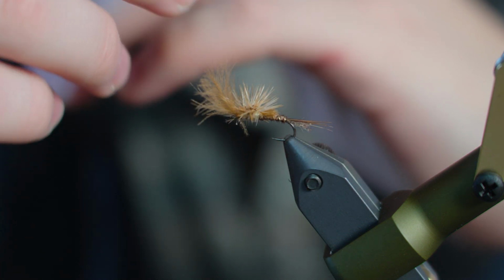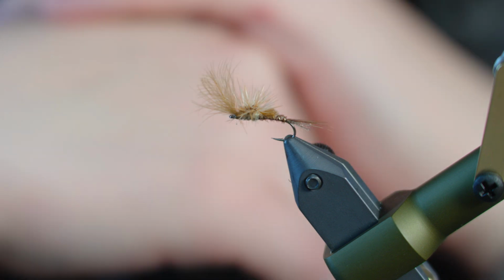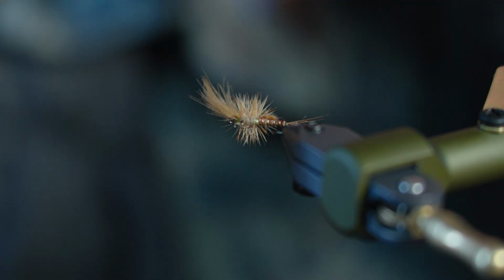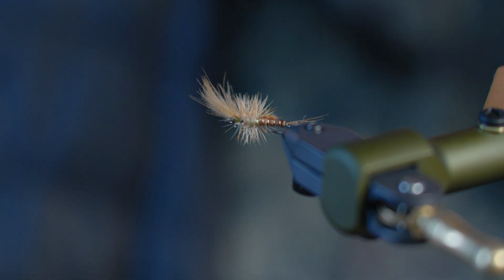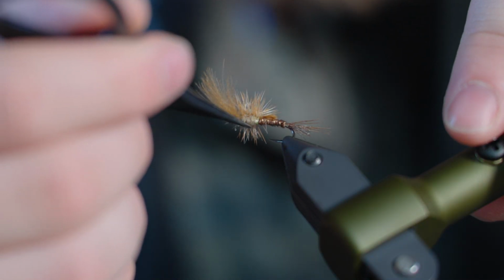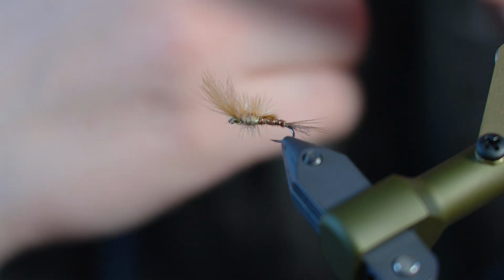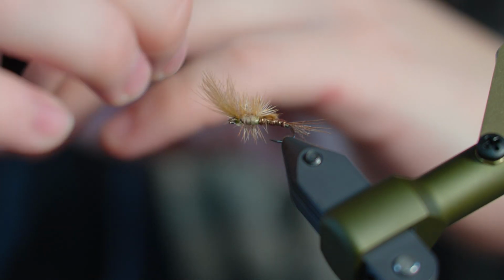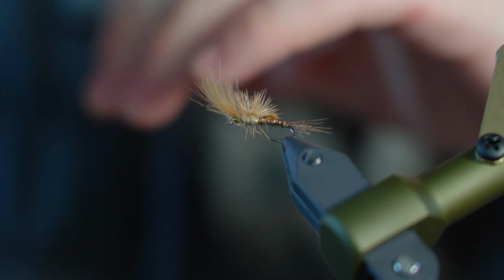So you can let it sink, you can let it ride on top, but the beautiful thing is it rides real low. So when fish are seeing duns or adults on the surface that can fly away, they see this whole body down here placing its profile into the water, and that is more suggestive of an insect that's emerging.